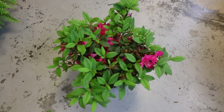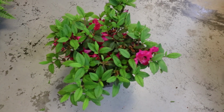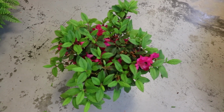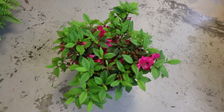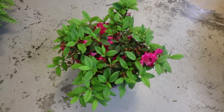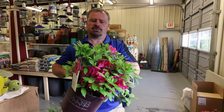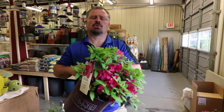The main issue with azaleas is if you plant them too deep and over mulch them or put them on any kind of irrigation system, you'll definitely end up loving these to death. Definitely follow some best practices planting instructions and mound them up and don't over mulch them. So what are you waiting for? Even you can grow the low maintenance, repeat flowering Sangria Encore Azalea.